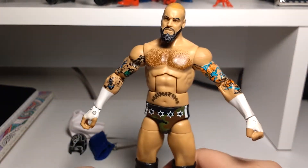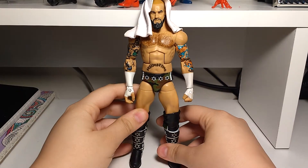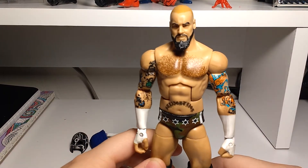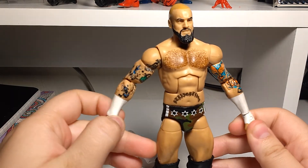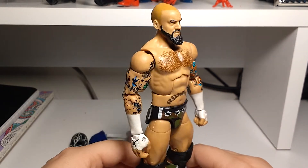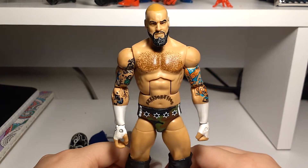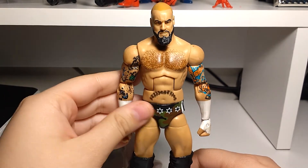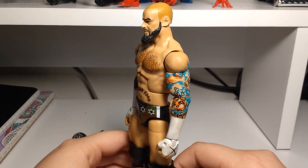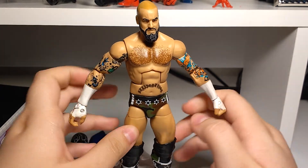This is actually a really, really nice CM Punk figure — it is actually one of the best, I could argue. But you know, it's an SCS CM Punk; everybody knows the figure's great. It is a really rare figure, especially now since CM Punk left — it's been a little bit more rare because Mattel can't re-release anything from him anymore, so this was the only chance you got.